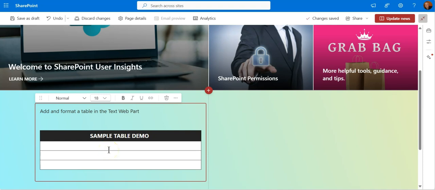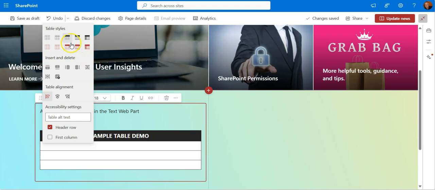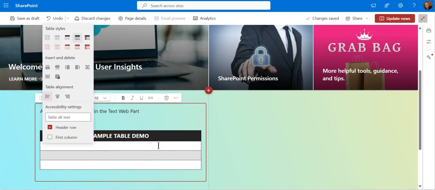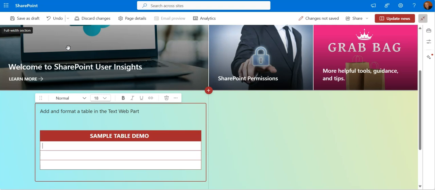Let's go back into the settings for the table real quick, and I want to see what else I've got in front of me. This one here is again just a white background with the black top. If I wanted my table to rotate or go back and forth from gray to white, I can do that too. But again, everything I'm doing in here, I'm doing by right mouse clicking inside the table itself. And we'll just see what a red might look like. Something like that. Not a whole lot of colors, but it's handy. And I can go ahead and start typing my information in here.